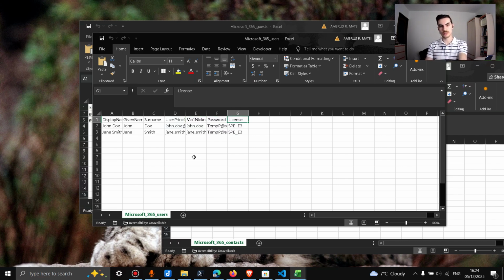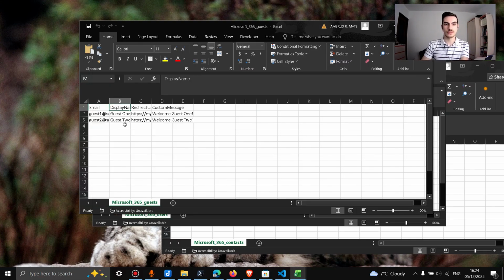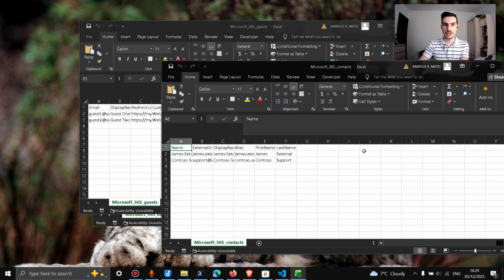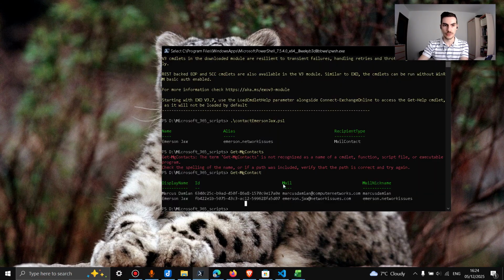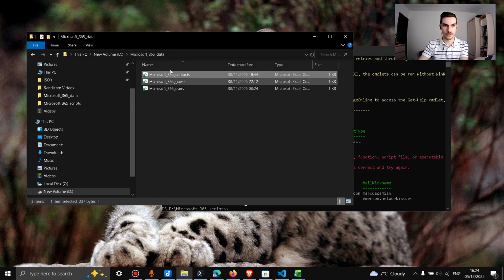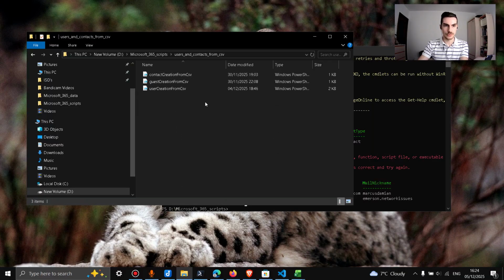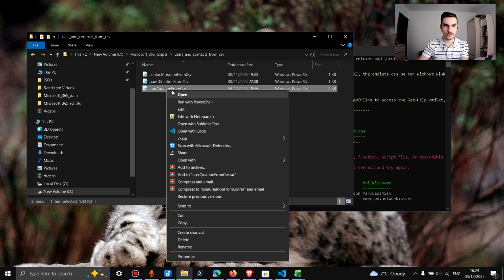And I will import this document and introduce this data. Same with guests, same idea. And same with contacts. It's the same idea. Now let's look into the code. Go back to scripts. And let's look at users.